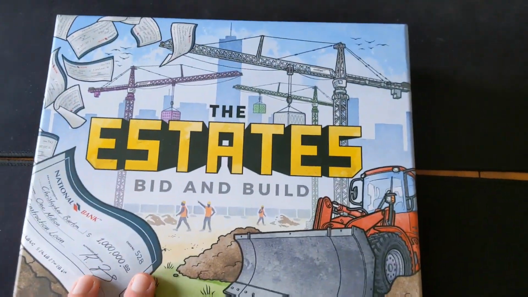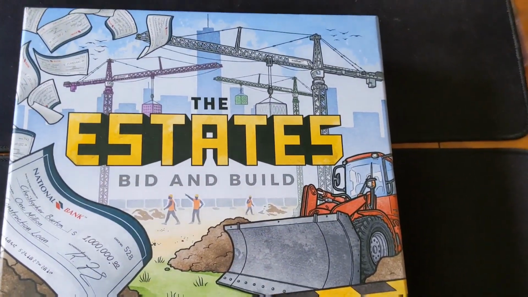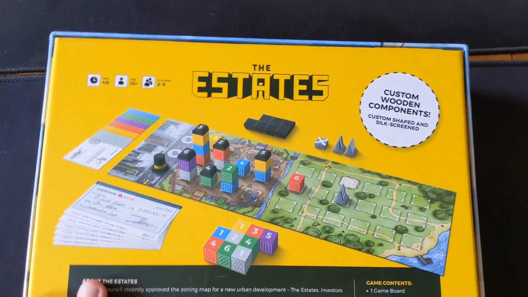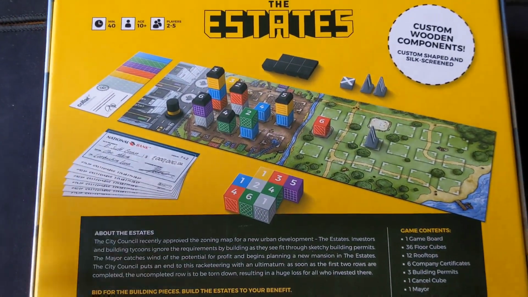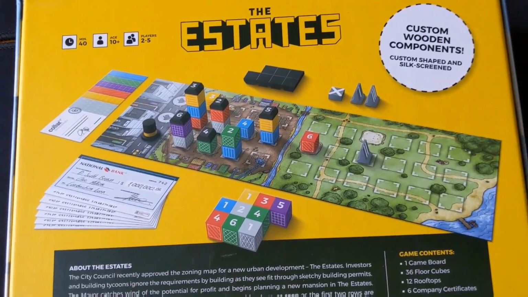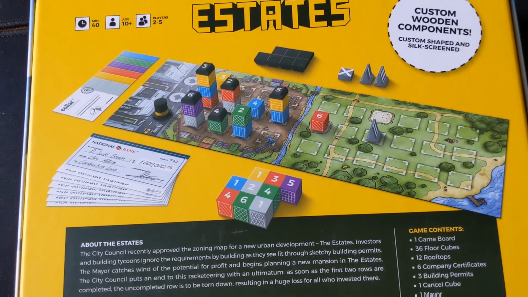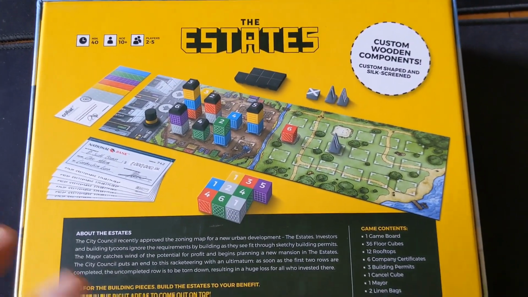Also have The Estates. This one is an ultra cutthroat bidding style game. You're trying to build these skyscrapers, really. I think the player interaction is a huge part of this game, as you can basically deliberately try and scupper people's plans. I'm quite intrigued to see how that plays out in practice, because normally I don't like ultra confrontational games. There are exceptions, but this one, I've heard the gameplay is rock solid.